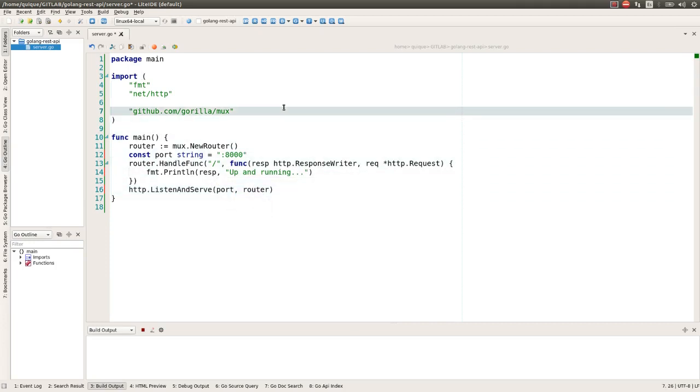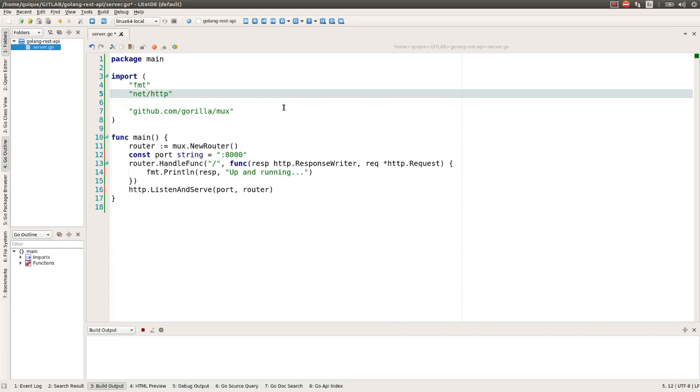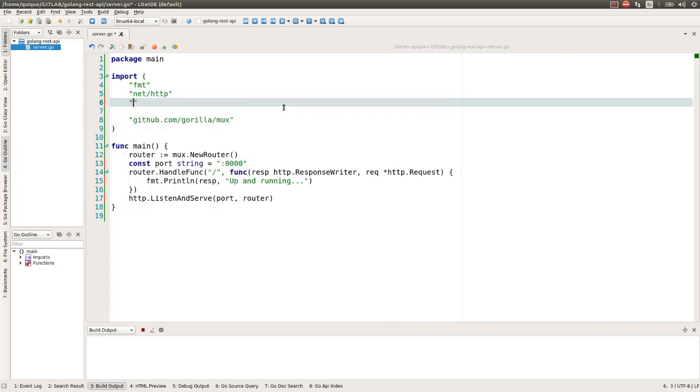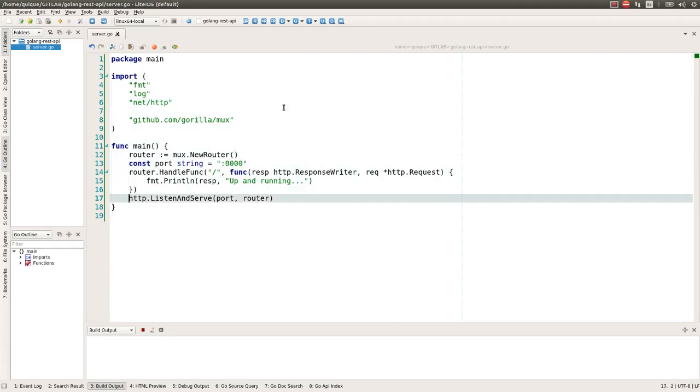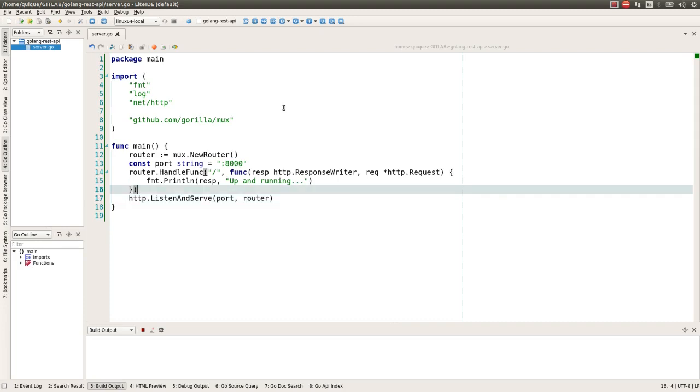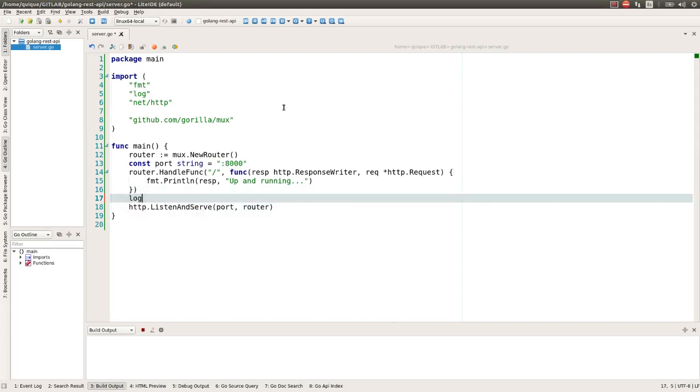And I'm going to add another library that is the log library. And I'm going to use a couple of methods. log.Print, "server listening on port", and I'm going to pass the port.